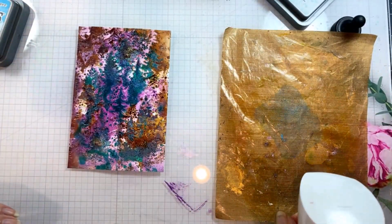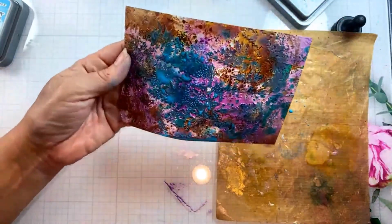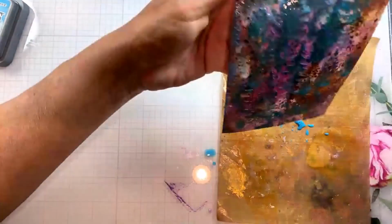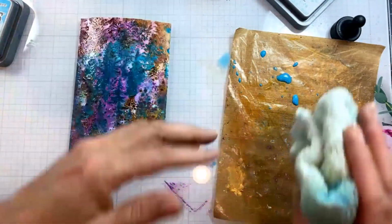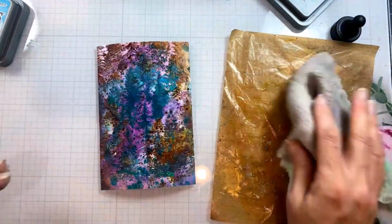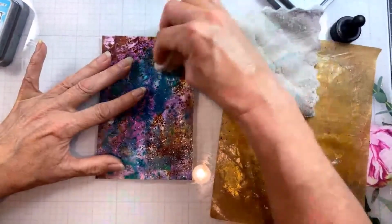I wanted this kind of almost chaotic mixed media background, and you'll see why, because I'm really going to be highlighting those trees later on. So on this layer, I'm doing the same thing, adding the ink, but then also spraying it. This makes it go a lot faster because you're covering a bigger area with the color than just picking up those more discreet little ink things. So I'll dab it again, get rid of any puddles. I dried it, and now I'm going to rub that off and reveal that vibrant blue again.